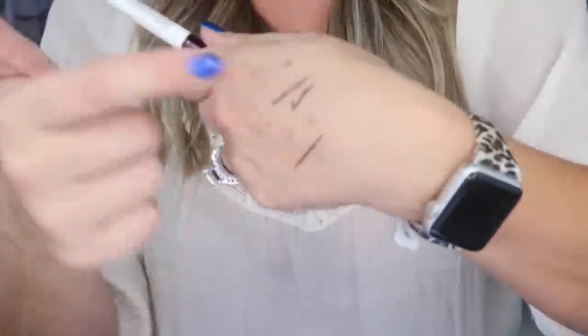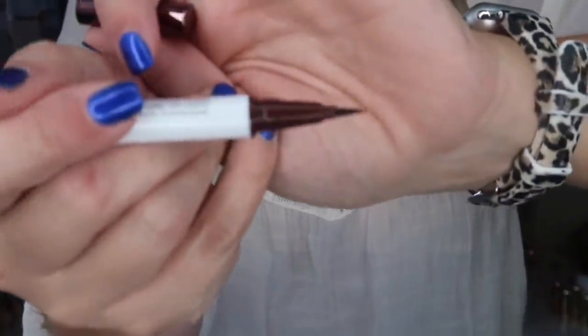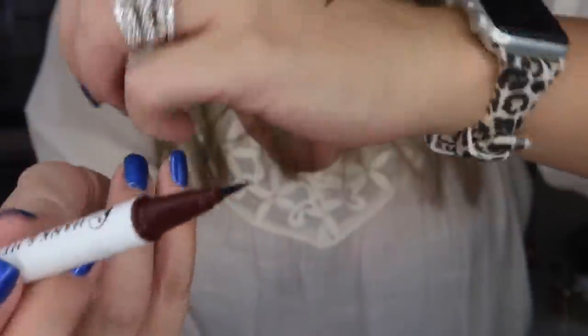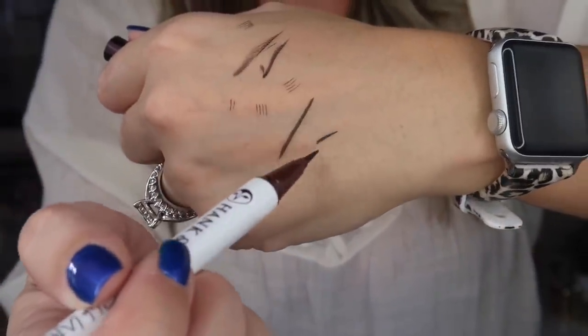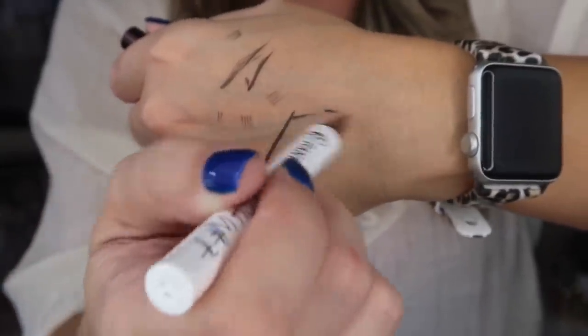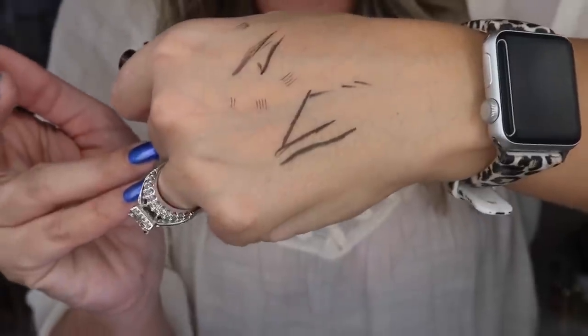I did sit here and I'll pop it up over here if I can. Obviously, I already have my makeup on, but I was able to weasel in and apply this. And this is pretty awesome. I was playing around with it and swatching it, but it's a really nice thin felt tip. Do you guys see that? You could push and get a thicker line, or you could just go really light, which was what I did.